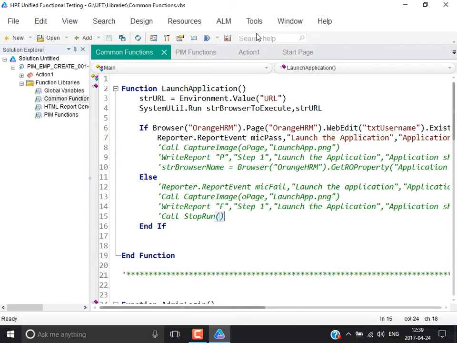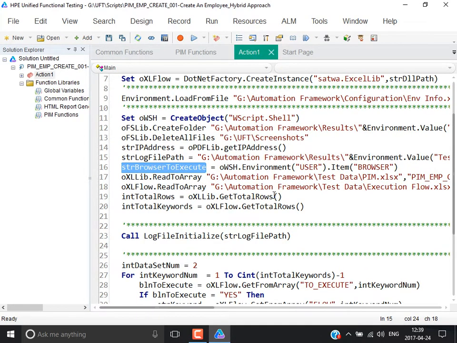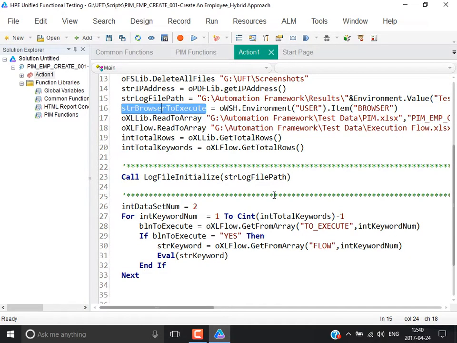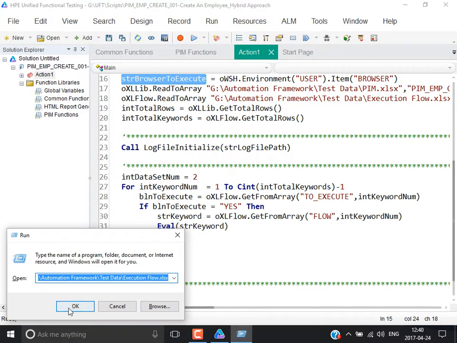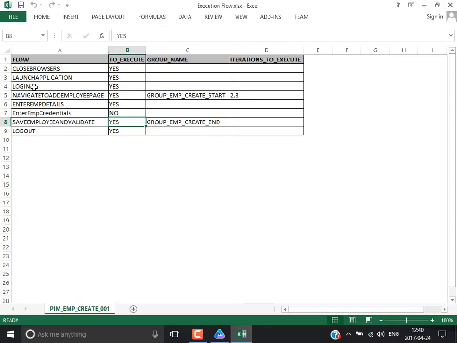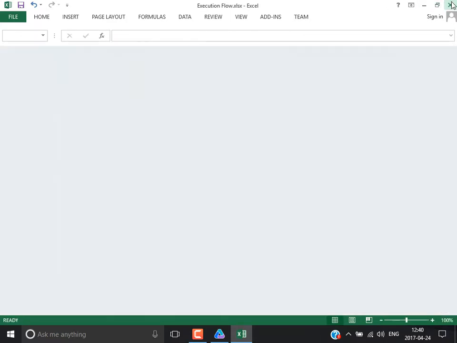So this should be fine. And the next one is admin login. So in the keywords, that has to be changed. I'll say admin login. Okay, so I changed the keyword here.